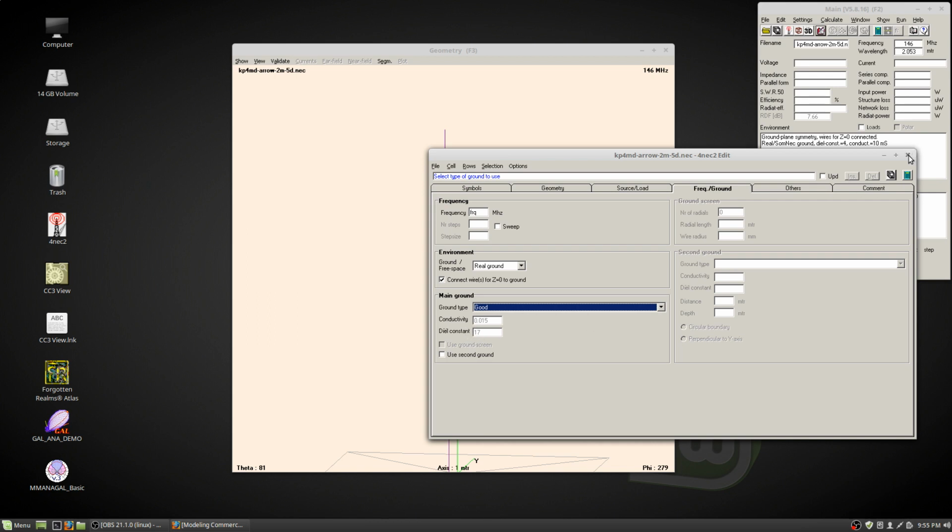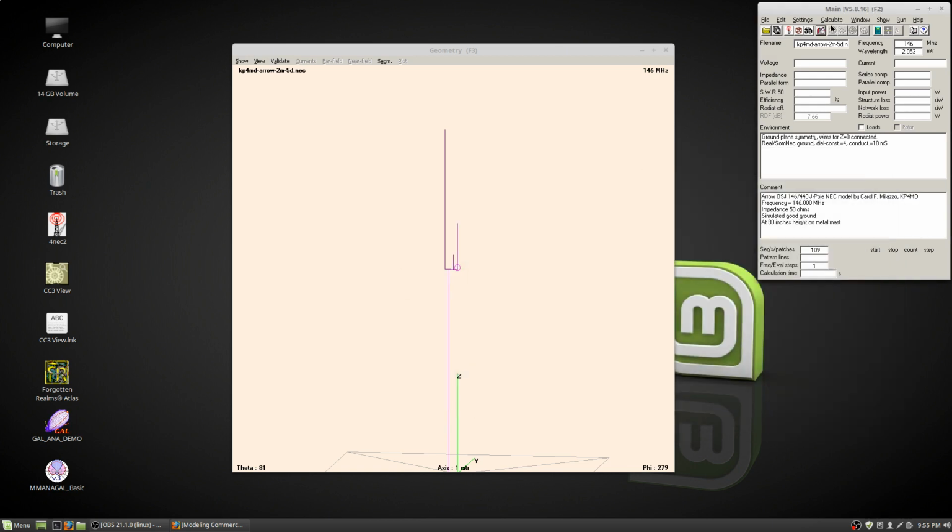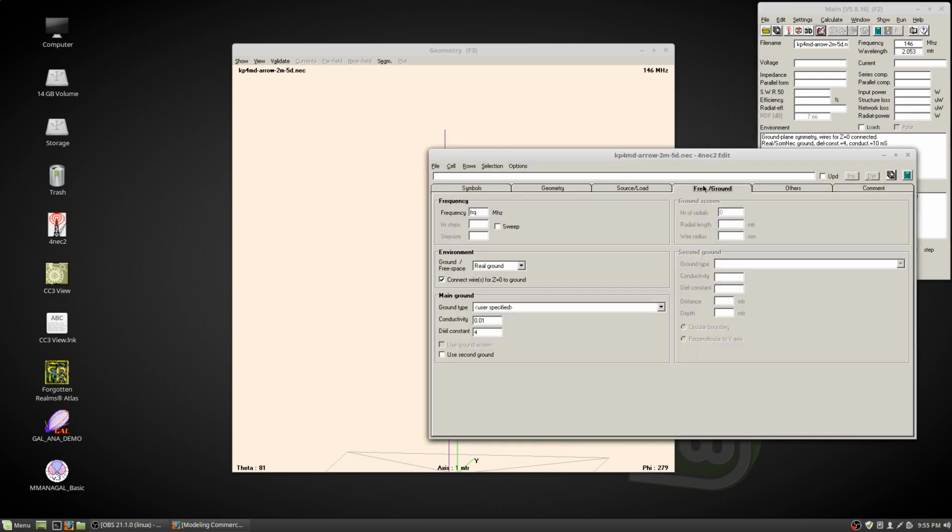Now I'm going to go, I don't want to save that. Usually anything that has a dielectric constant of 4 would be considered a poor or moderate ground. I don't know why he's using these and calling this simulated good ground.